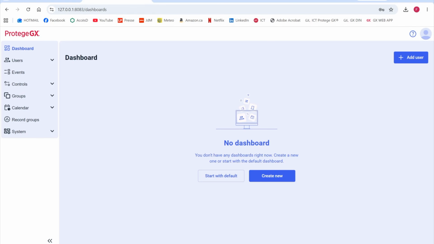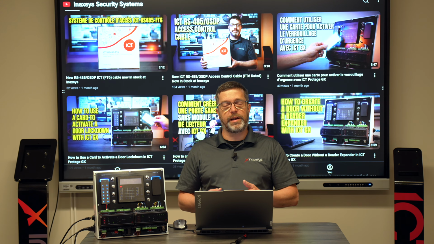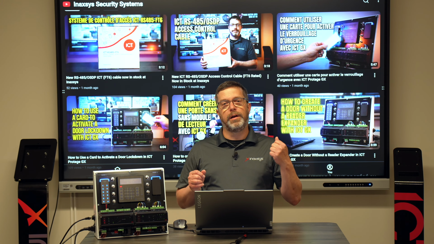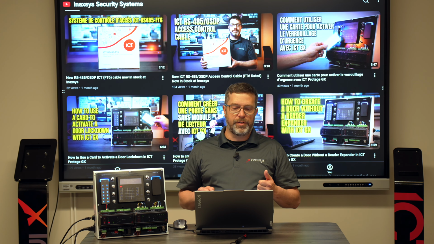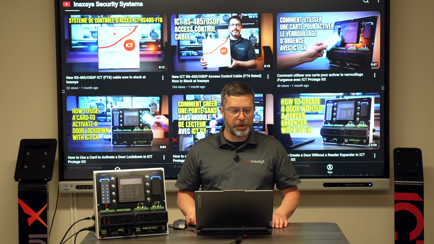This is basically the new interface. I'm going to do a separate tutorial on how to create the dashboard and use this new web app from ICT. The goal of this tutorial was to show you how to set it up. You have to have the services running in the background for the items you're using. You need to have SOAP installed previously, and then you can start using the new app.